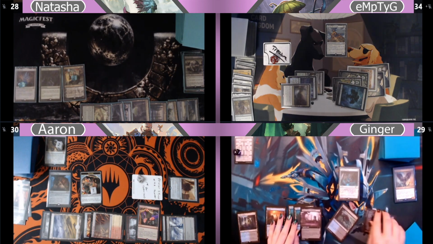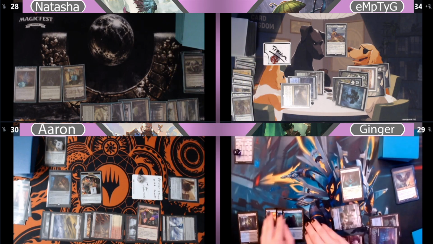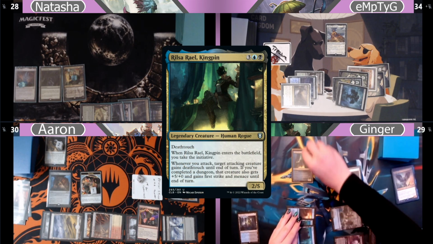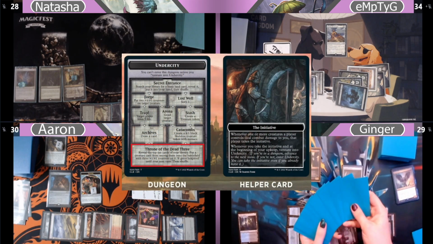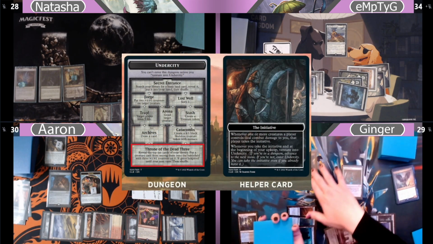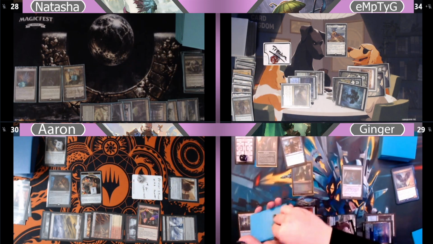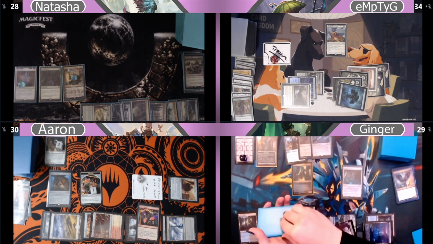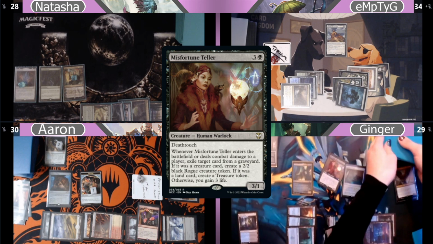Ginger untaps, draws, and plays a Clearwater Pathway. She then pays 7 to recast her commander. This means she takes the initiative, allowing her to enter the Throne of the Dead Three and complete a dungeon. The last room of the Undercity allows Ginger to look at the top 10 cards of her library and put a creature card from among them into play with 3 +1/+1 counters. She only hits 1 creature, which is Misfortune Teller, and puts that into play.